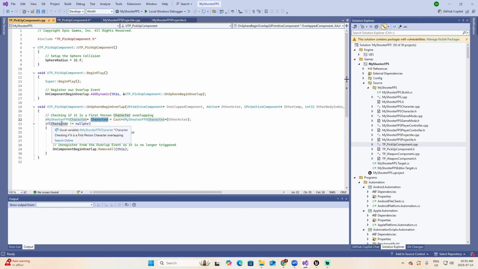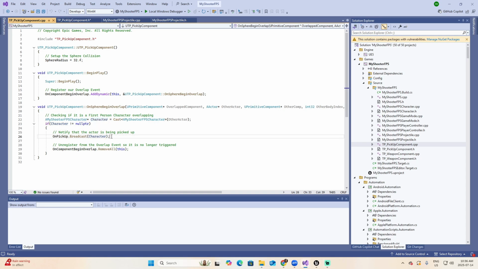Then we confirm if this parameter is null or not. If it's null, it's because the other object that was overlapping was not of the type MyShooterFPS character. In that case, we don't do anything. But if it is not a null pointer, which means that this character has a value, then we continue.